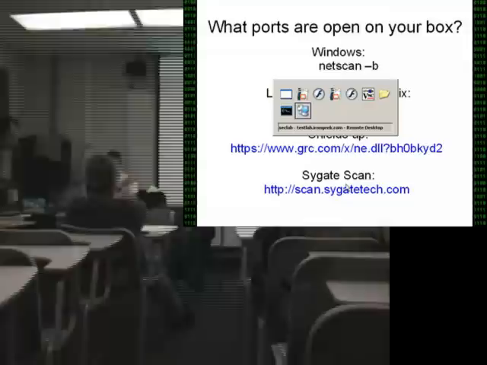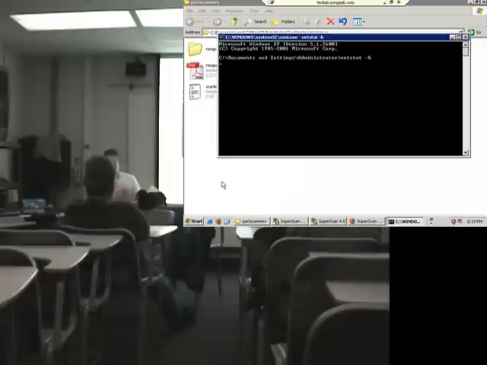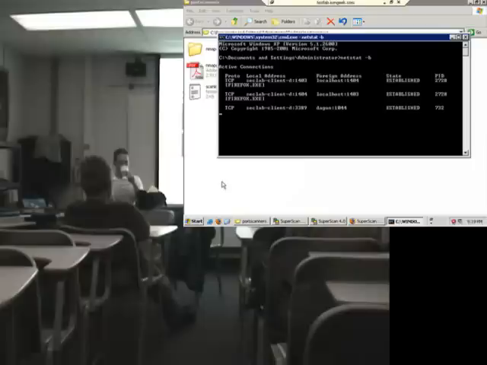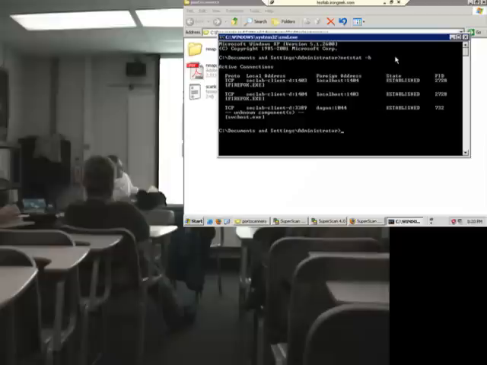So I jump up to a command line here in Windows. Netstat -b. In older versions of Windows before XP, netstat doesn't necessarily tell you the EXE that's opening that port. You'd have to use something like Fport. But right here you can see that Firefox, on this machine, has established a connection. There's the PID, there's the foreign address, and so on and so forth. So you can actually see which ports are open or what binaries on your machine.